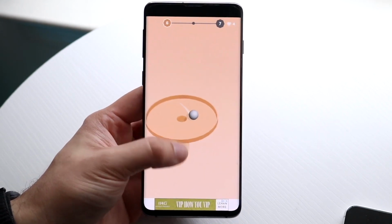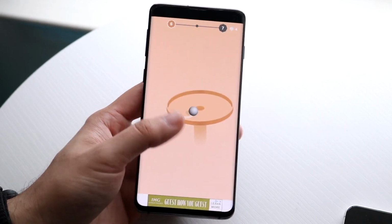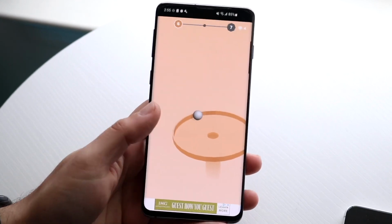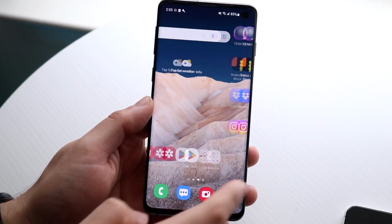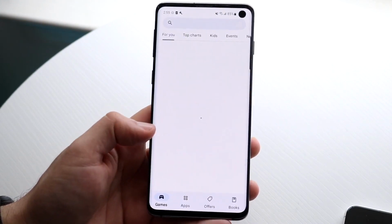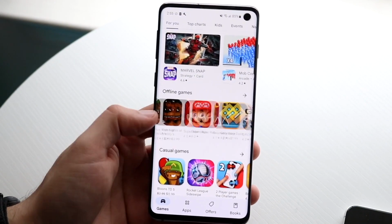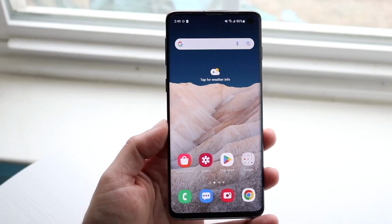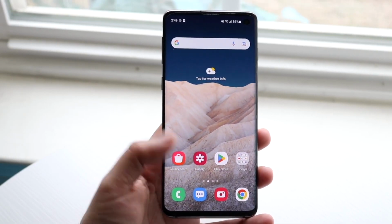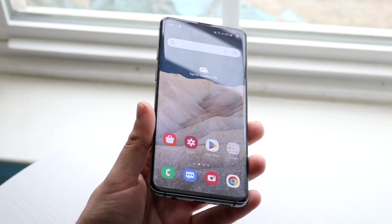Now, on top of that, the biggest downside of the S10 right now is the software. This phone is no longer getting software support, which is probably the biggest downside of buying a phone like this. It might be getting security updates here and there, but you know what I mean. It's not going to be getting the next version of One UI or anything. And by this point, there isn't really a huge reason to keep a phone like this in your life cycle, especially if you're wanting to get the latest and greatest features. Android 13 is still the current version of Android, and this phone did stop at Android 12. So you still have maybe like another year or two of using this phone with security updates and everything.